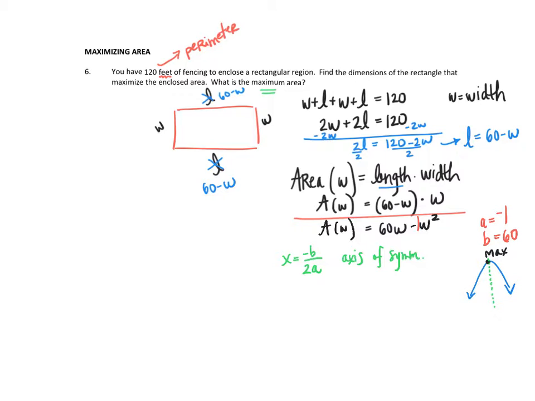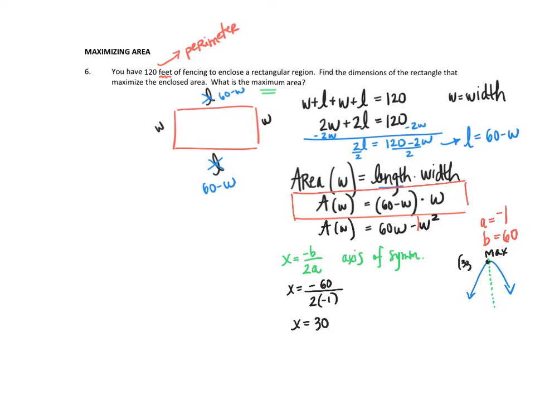And now I'm just going to plug in my values. So I have x equals looks like 60 is my b, and then over 2 times -1. Well, that's going to simplify to x equals 30. Well, keep in mind that's your x value of the vertex. Well, how do I find my y value? You can plug it in. Plug it into your function.